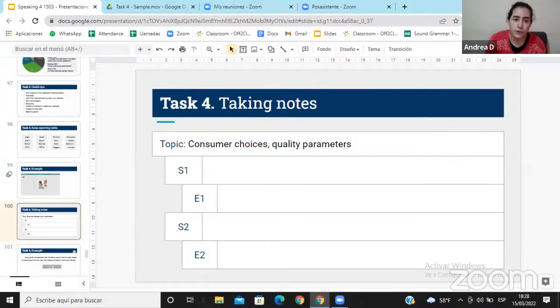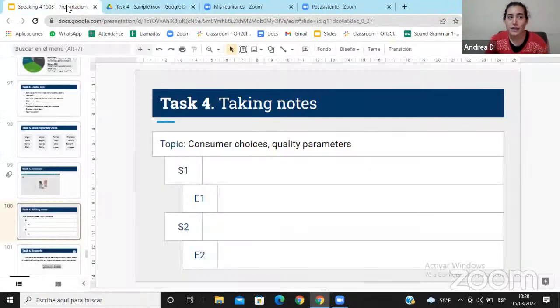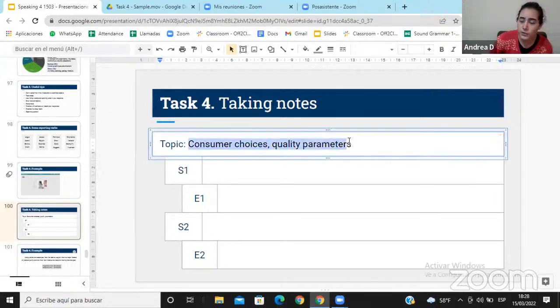Now, I think that this is important too, because a lot of times we don't read the questions. Now that you know the structure, most of the time you know what to do, so you're not gonna actually pay attention to the question. And that is a mistake, because sometimes they ask for something that is not exactly what you expect you would be asked about. So it's really important that you read the question, and I think this helps both summarizing the intro and it forces you to kind of pay attention to the question. Okay, so try to take notes from the question, and that will help you too.